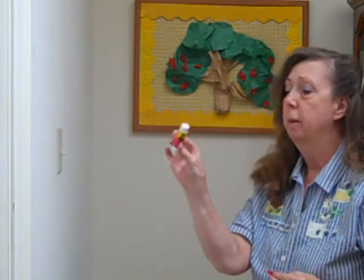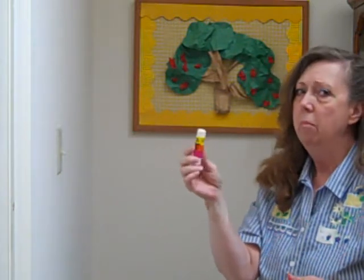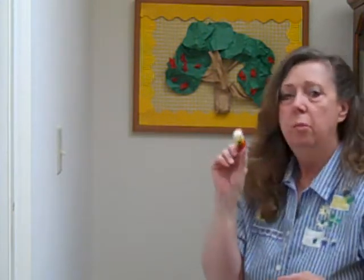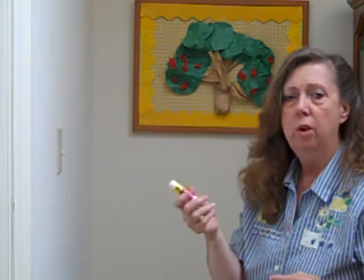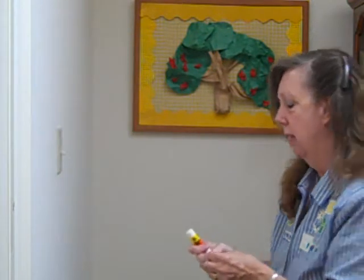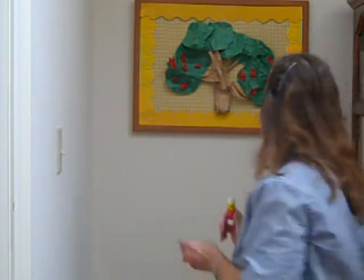Then, for my purposes here, I'm using a glue stick. These are pretty handy. They're not messy, and you can put your glue there where you need it and then place your flowers. So I'm going to use this glue stick. Also, if you wanted to, you could use just a little tiny lid full of Elmer's glue or any kind of glue that you choose to use, and just dip a little corner of this into the glue and then put it on your tree. I'm using the glue stick because of the time involved.